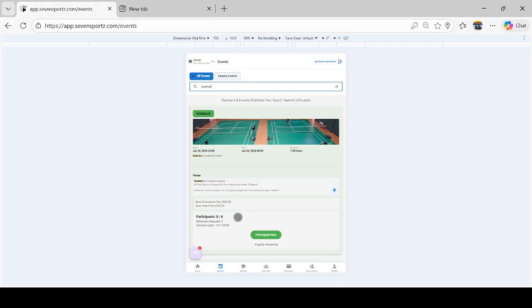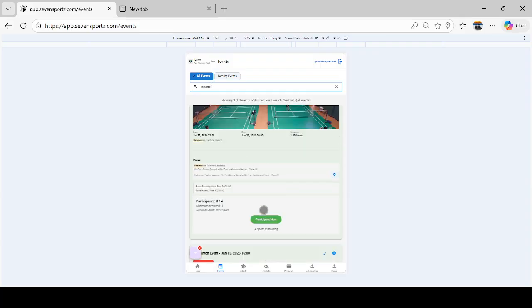Some of the key information given about the event is how many participants are required, what is the minimum number of participants required for the event, and what is the decision date. By decision date, it means that by this date, if the minimum participants are not fulfilled, then the event would automatically get cancelled. Typically, it doesn't happen, but it can happen. So just keep that in mind.